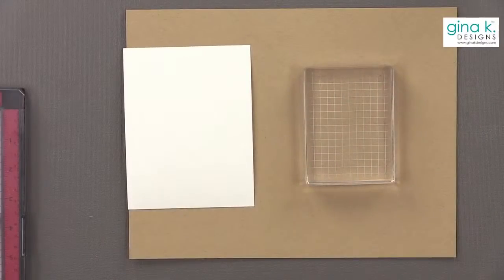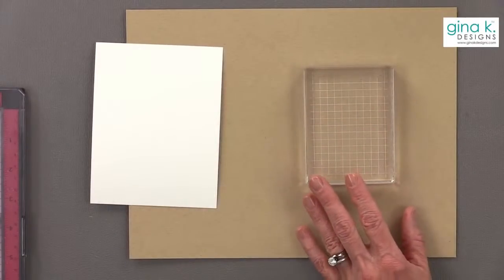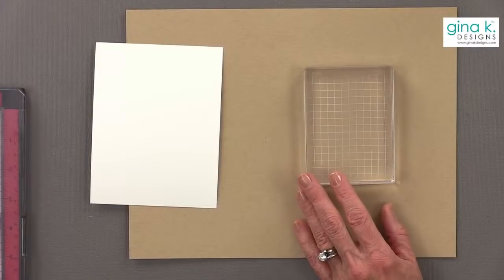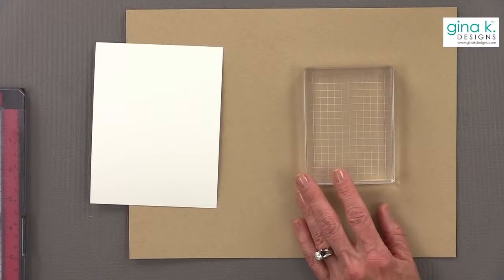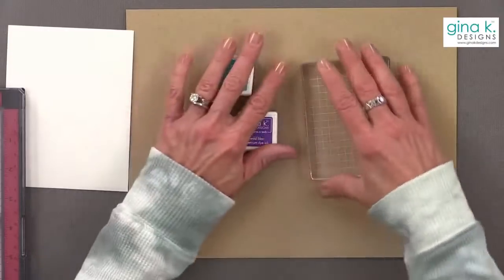So now what I'm going to do here is I'm going to pick a couple of ink cube colors. And I am feeling like we need some bright colors in our lives. I wonder if any of you guys are feeling the same way. But I'm kind of done with the Christmas colors.